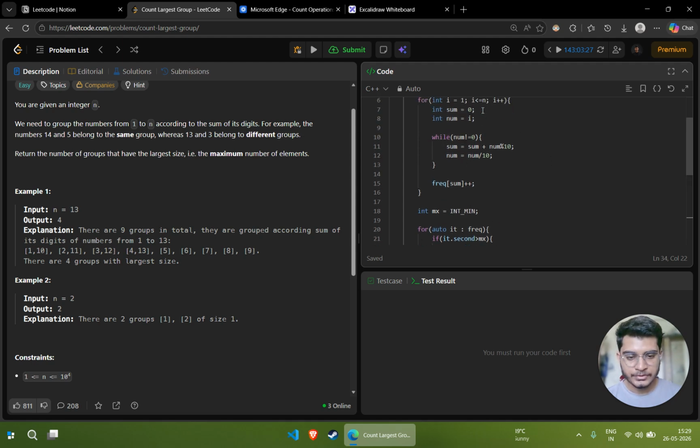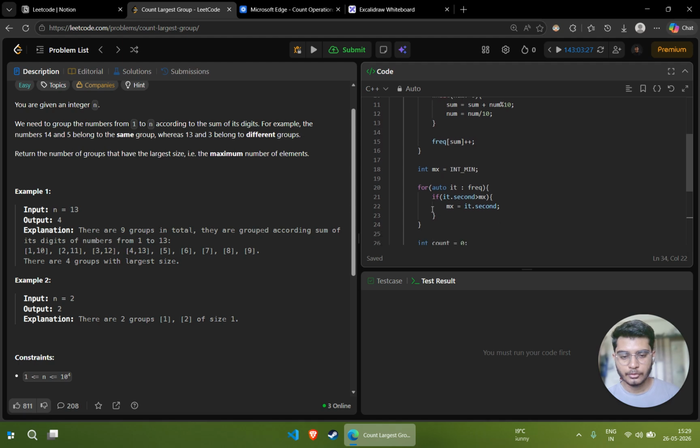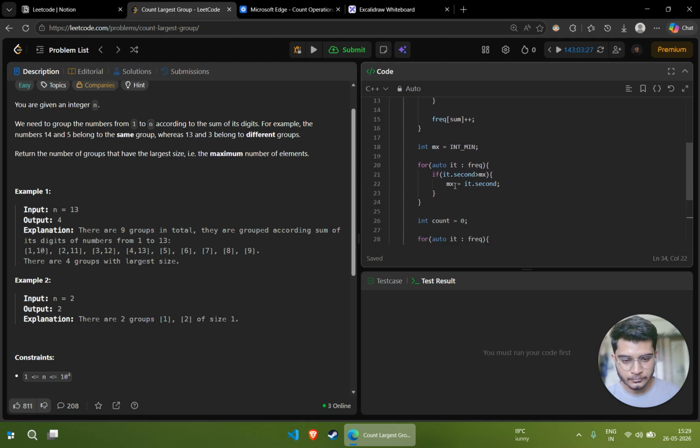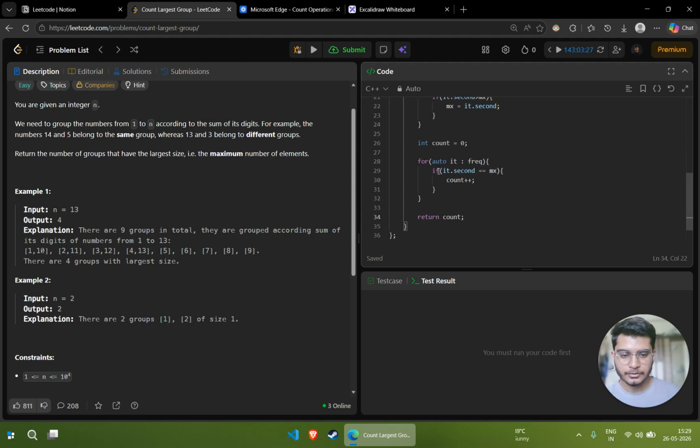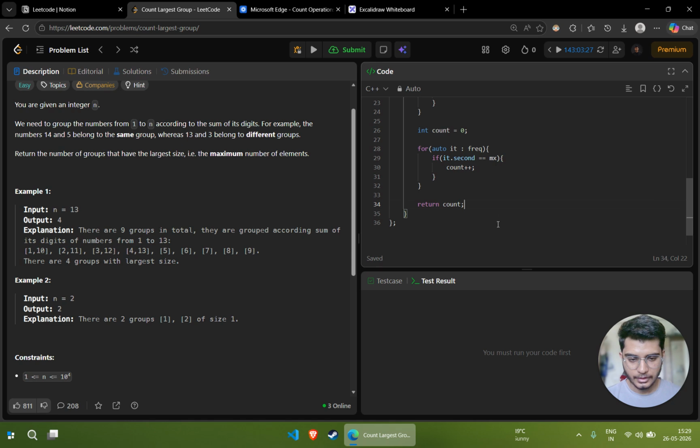After the frequency table is created, we calculated the maximum frequency, and after finding the maximum frequency, we found how many times it is appearing. At the end, we return this count.